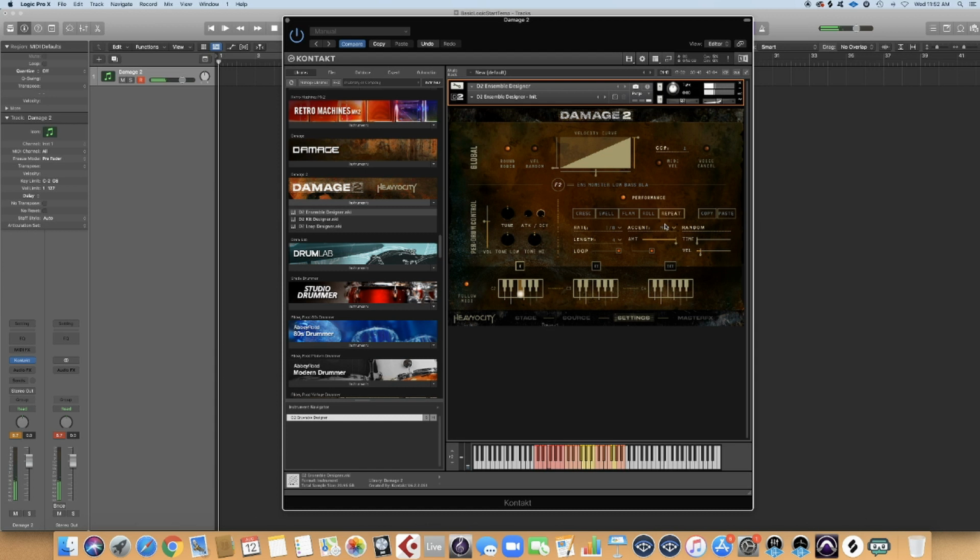There's a repeat mod wheel. But we could theoretically change that to something else. We could change it to a crescendo.